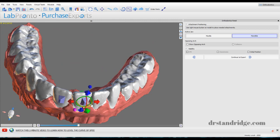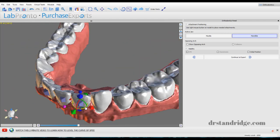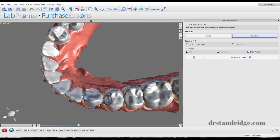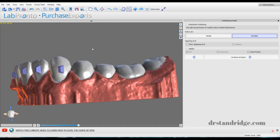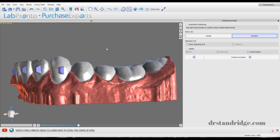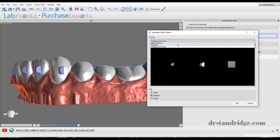Add previous button. I am going to rotate it. Okay, now, for a little bit more anchorage, oh, let's see.